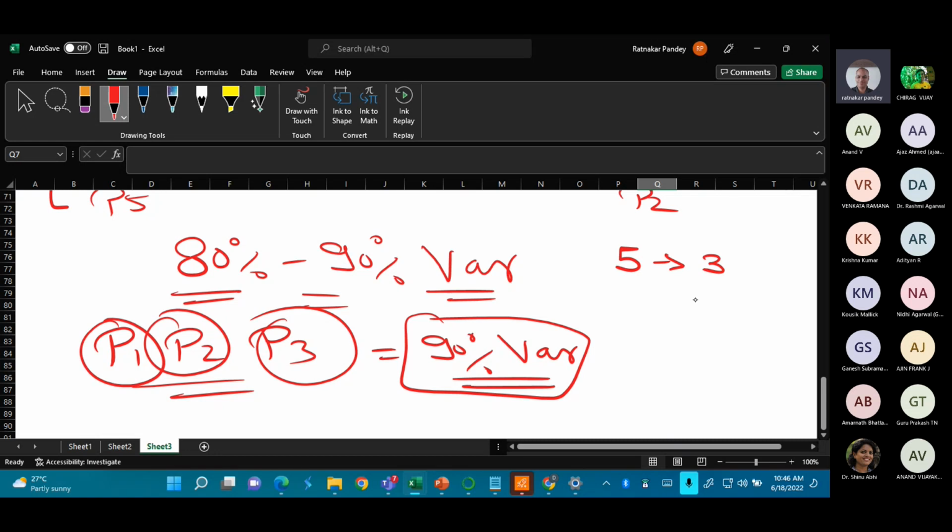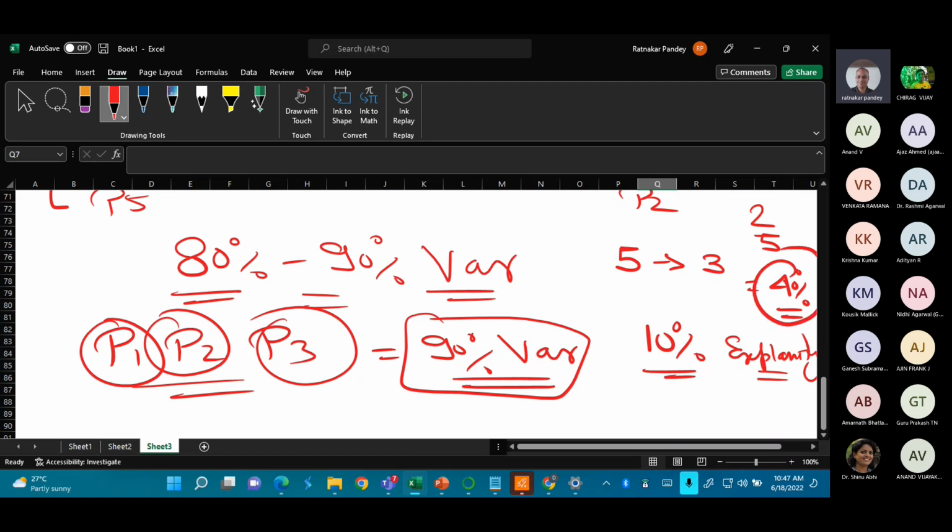So how much is the reduction in percent? Can anyone tell me? That will be 2 divided by 5, around a 40% drop in the number of dimensions with only a 10% drop in the explainability. That's the main thing. You're making a trade-off: I'm willing to let go of 10% of my original data's explaining power, but I have dropped my number of variables by 40%. So it's a fair trade-off.